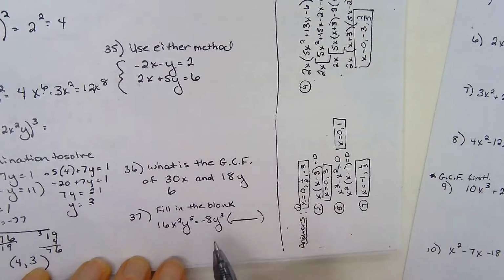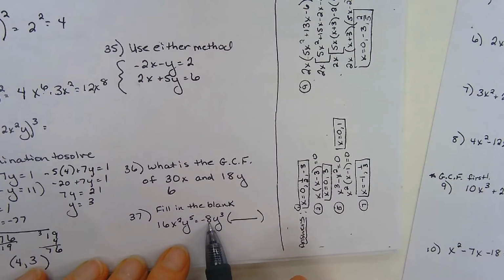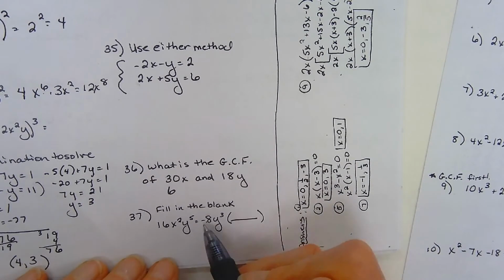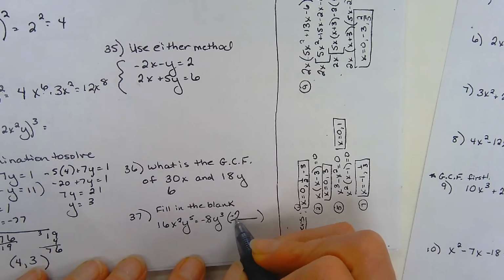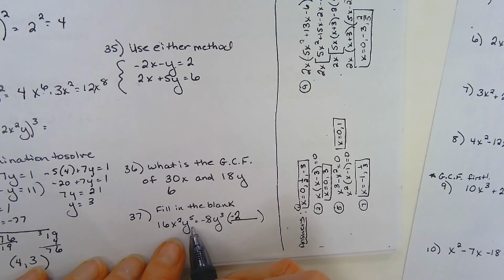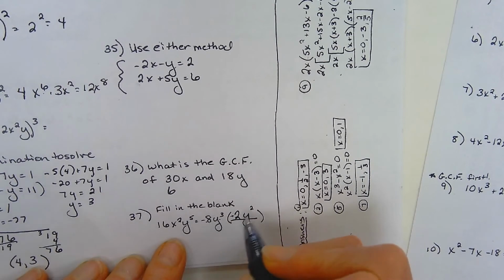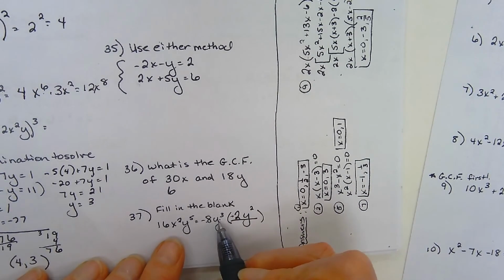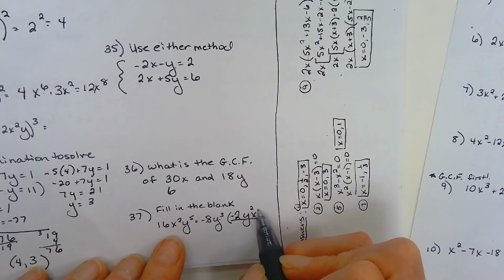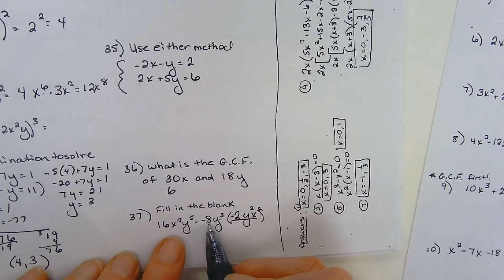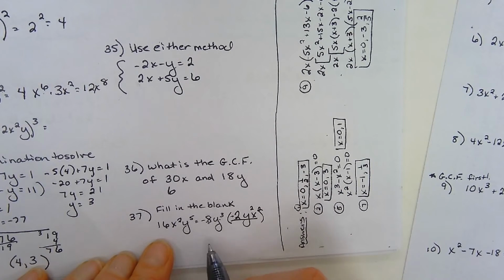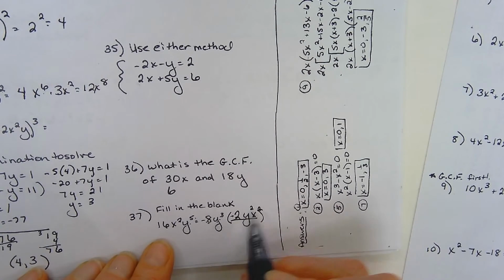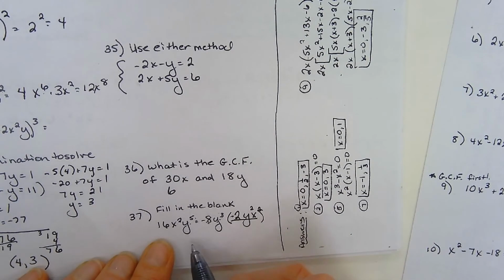Yes. And then here, what do I need to multiply negative 8 by, negative 8 and y cubed by, to get this? Well, negative 8 times what will give me 16? Negative 2. And y to the third power needs to be multiplied by y squared to give y to the fifth. And I need an x squared. So I see this as being negative 8 times negative 2 to give 16, y cubed times y squared to give y to the fifth, and x squared times this x squared. And we're back to what we started.